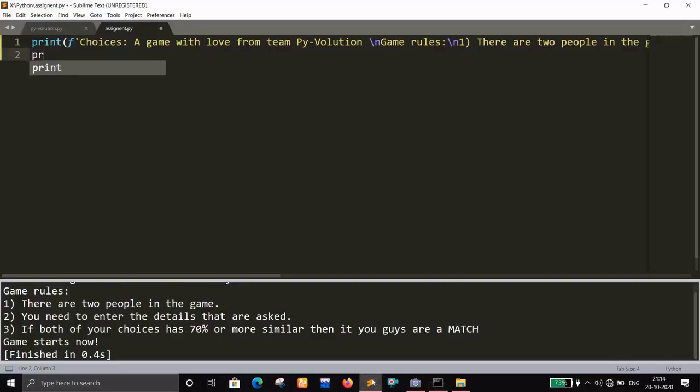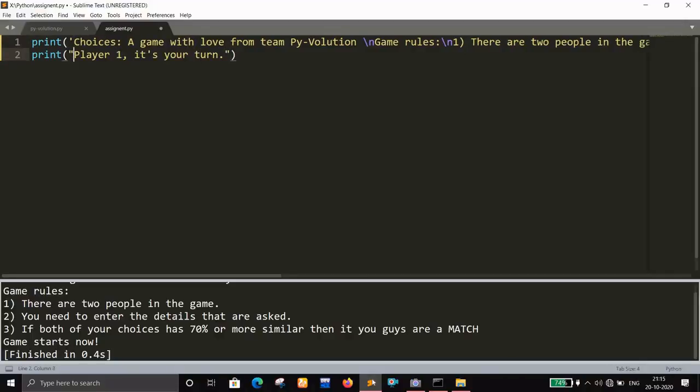So again we use another print statement. Oh, we don't need this here because there is no calculation, right?